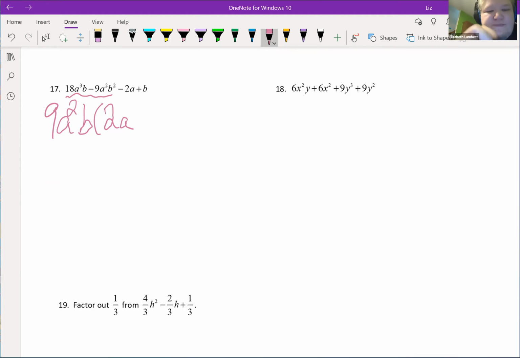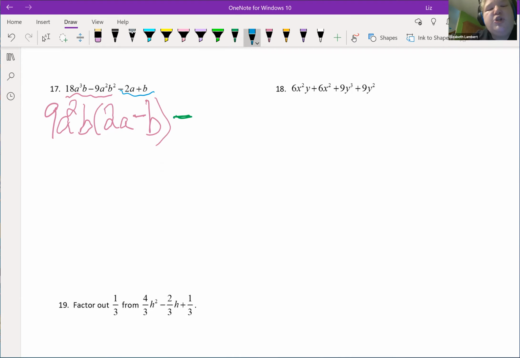I moved it closer. All right, so 2a, and then this has a minus, so we are going to see a minus here. I have the 9, the a squared, and one of the b's, so all I get there is a b. Now I want you to take a look. 2a minus b, minus 2a plus b, like it's almost the same, except the signs are opposite. But remember earlier when we had that minus sign on the third term and I said we have to factor out a minus, that is what we're going to factor out. So we're going to have that minus here, that green minus.